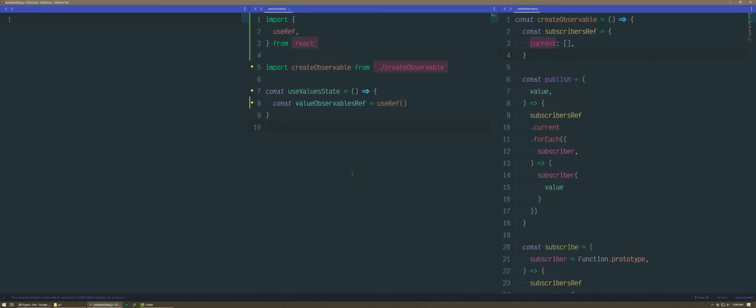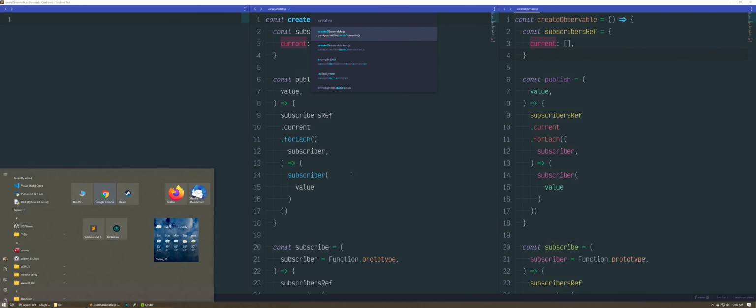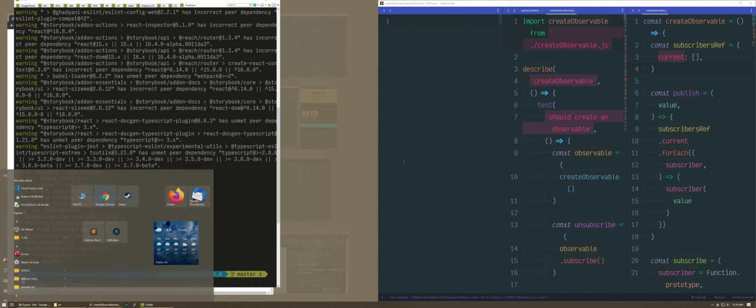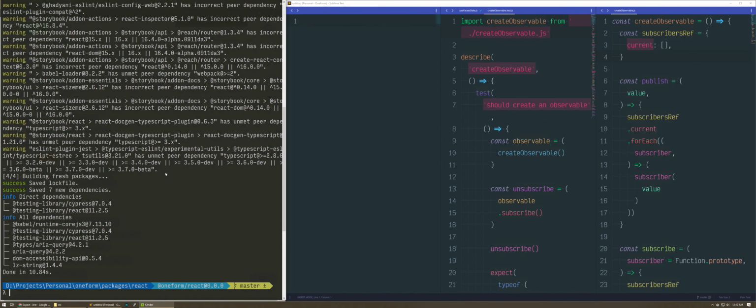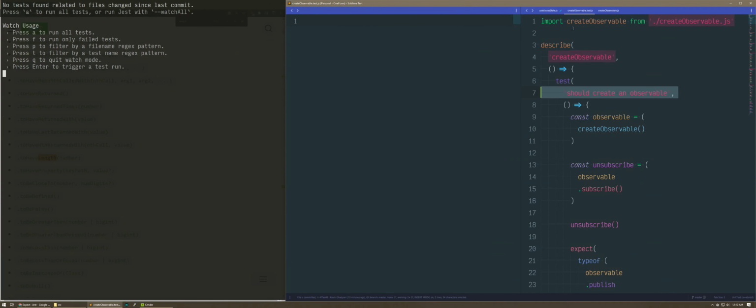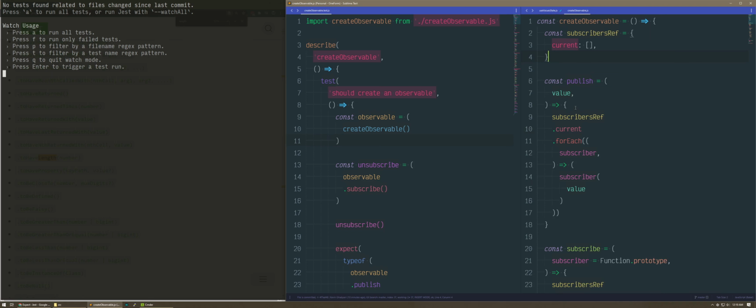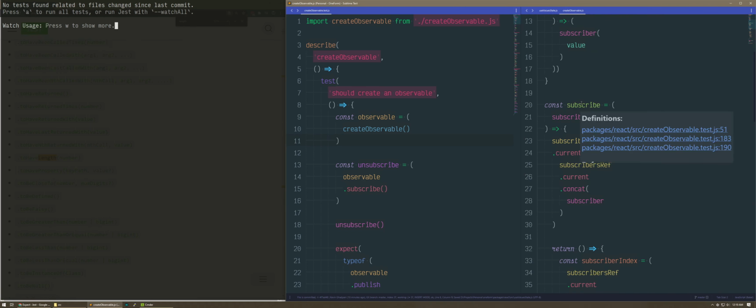So we have to update this unit test, observable test, which means I'm going to have to put this over here like this, and we run our unit test again, and I'll put these side by side. We're going to have to add a test for it. We're also going to have to add code for it for this to even work. That's fine. I can save that. But we need to add a way to get to the current state.